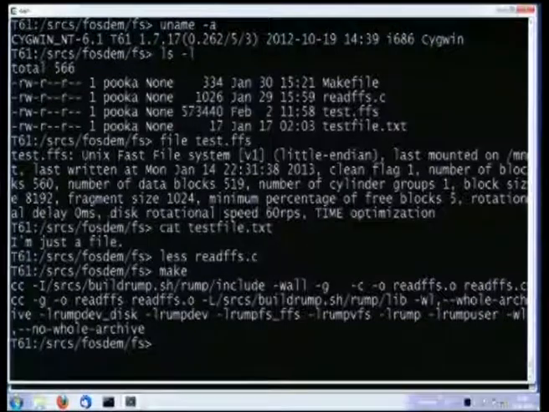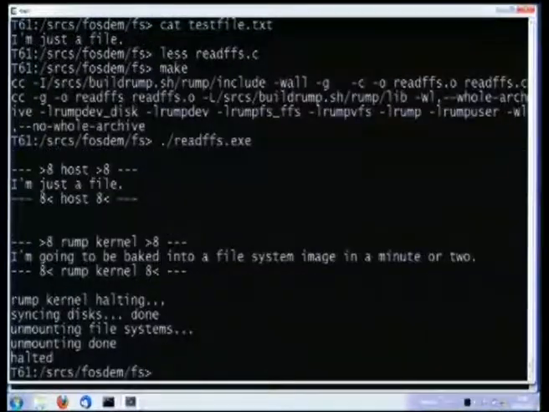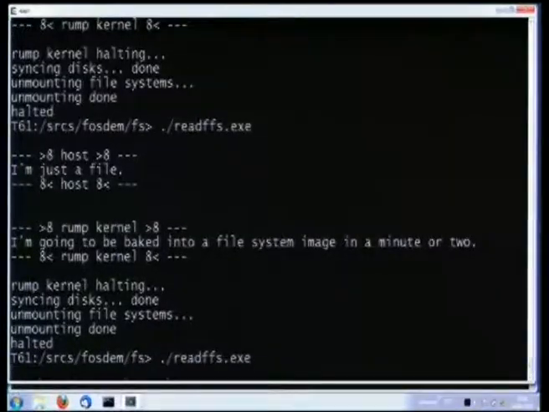And then let's run it. Now what this program will do is bootstrap a virtual kernel, mount a file system in it, read a file using the virtual kernel, and reboot. So how long do you think this process will take? 10 seconds, 5 seconds, a second? Well, it actually depends on if Cygwin is merciful. So that's how long. And most of the time was spent loading the thing into cache.